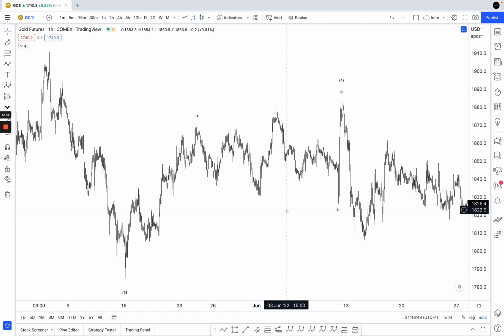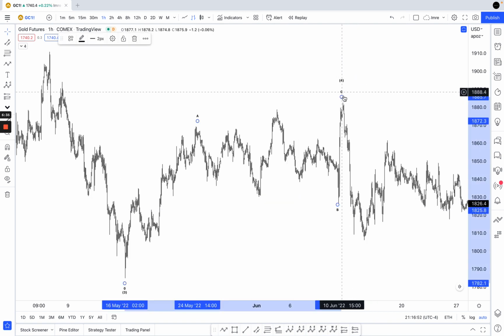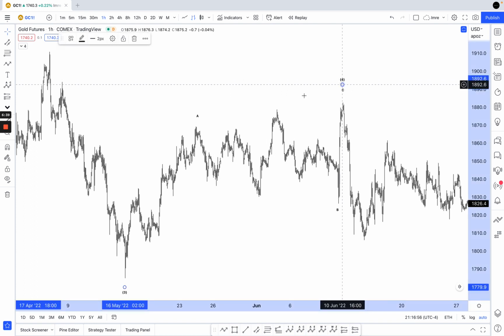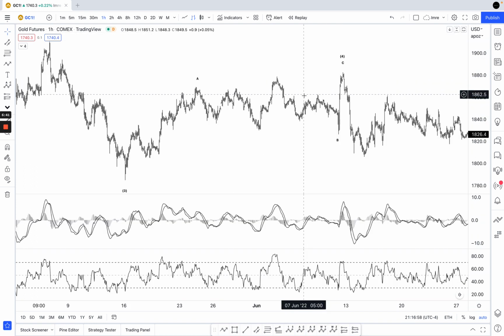So this is a topic I can cover more in depth on our Discord community, but it's just a general rule of thumb. Pick the time frame that fills up your screen. Look to assess momentum on that time frame. Okay, so what I'm looking at is first of all, I'm looking for divergence. I'm looking for divergence in the zigzag pattern itself. So I do have that. I have divergence here.